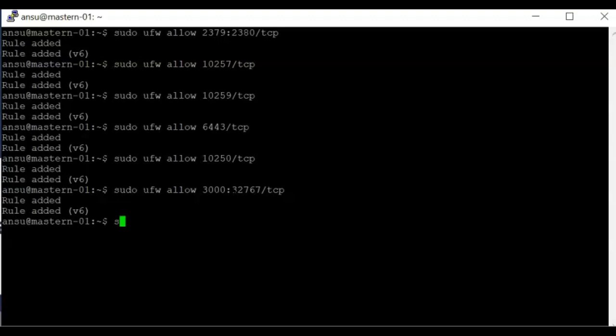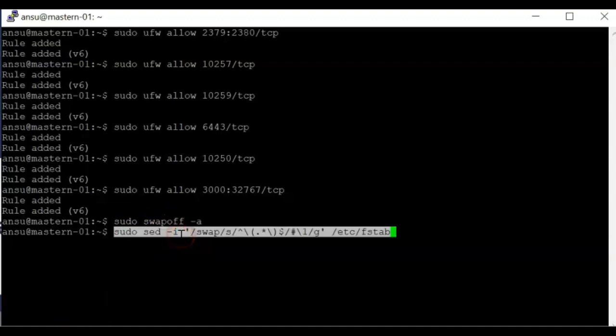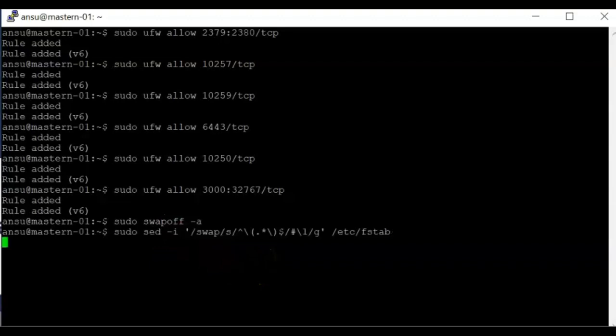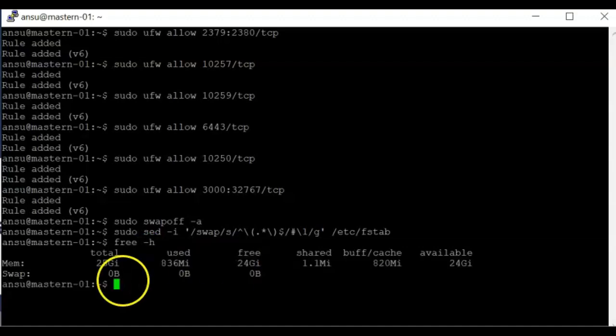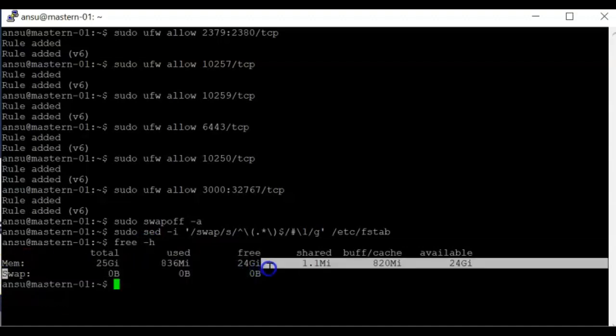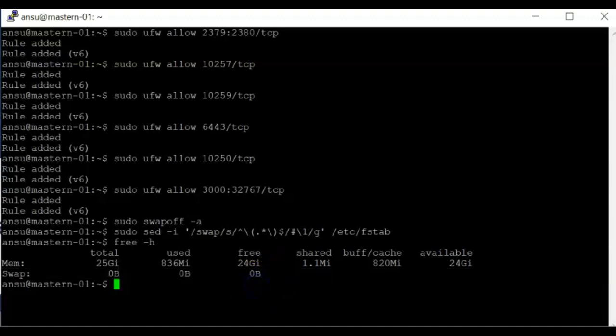To do that, I can just say sudo swapoff -a, and now I can comment out that line from the /etc/fstab file, so that when you reboot your system, it's not persistent. Because I'm not going to be using the vi editor, this command will help me do that. Now I can confirm that swap is completely disabled. If I do free -h, you can see that swap is completely disabled. So that's the first step.